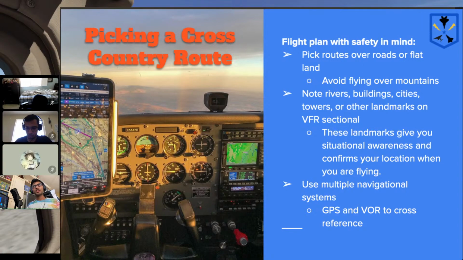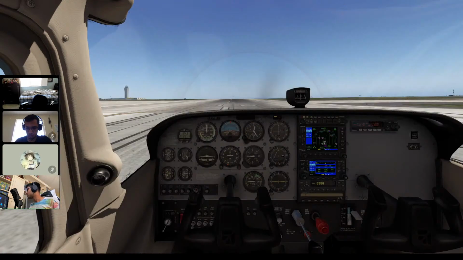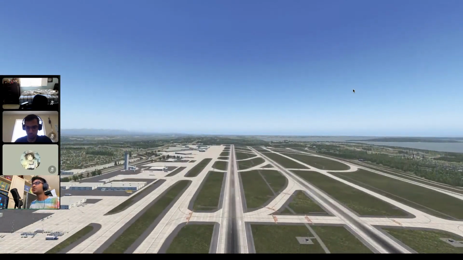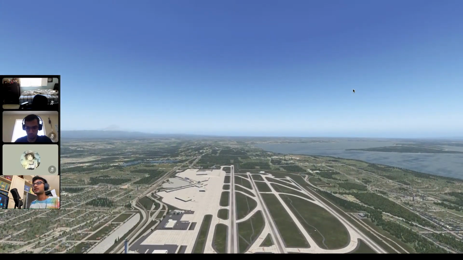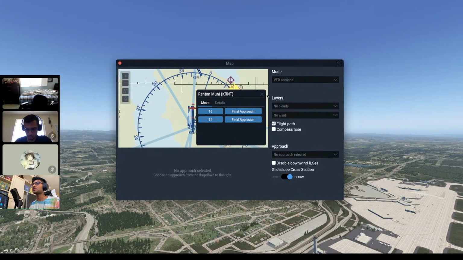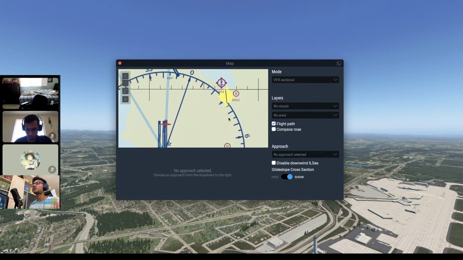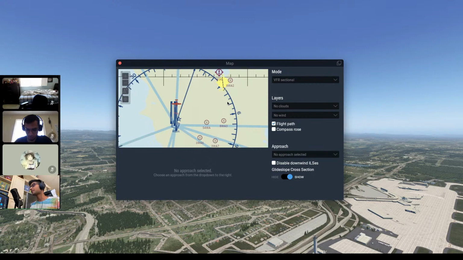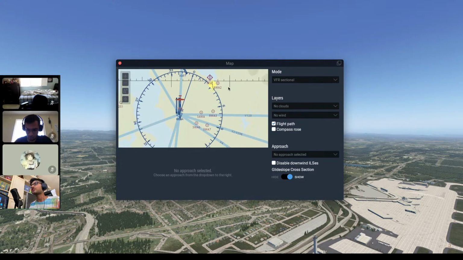Now, if we look in the sim here, loaded up at Seattle, runway 16 left, I will show you how to get a plan going. Our goal today is to fly over to Renton Municipal Airport, which is actually behind us. So this will be kind of fun, getting to Renton Municipal. And usually, planes in the Seattle area take off facing south, which we're facing right now. We're on runway 16 left, facing south. And we want to go ahead and plan a flight.